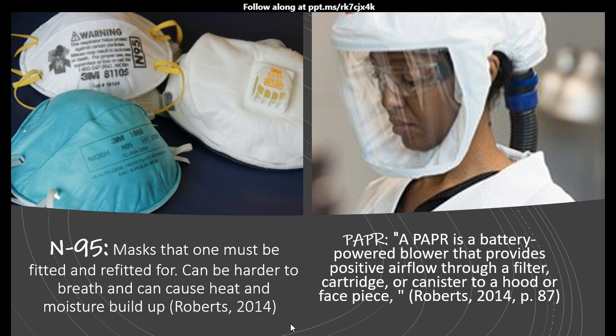It sometimes can be harder to breathe and can cause heat and moisture build up in it. A PAPR is a battery operated machine with a HEPA filter that you can put on. At some hospitals, I know across the city, if you have not been fitted for an N95 or do not pass the fit test, then they can use a PAPR. A lot of times hospitals do not have as many PAPRs as they do masks.